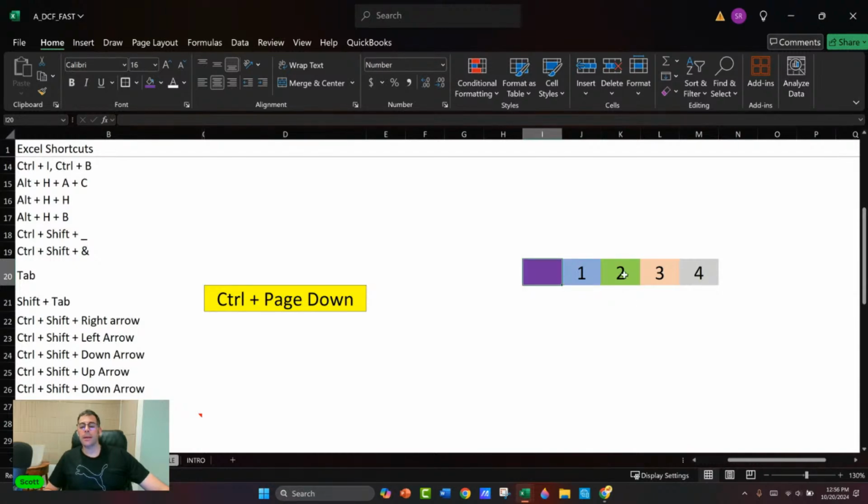If I wanted to copy cells 1, 2, 3, and 4, right? So I want to copy all 4. I can hit Control Shift and hit the right button once, and it goes all the way. Now it selects all 4 boxes, so I can Control C to copy. If you're in box 1, you could hold in just Shift and then right arrow until you get to the 4th. If there's only 4, it doesn't matter. Let me show you.